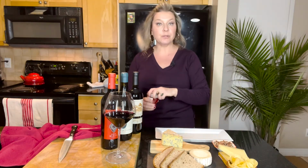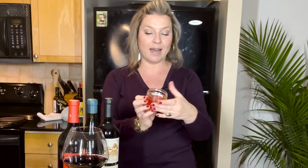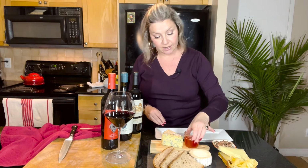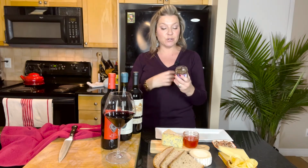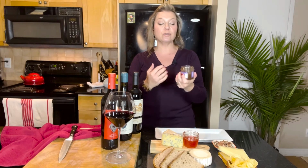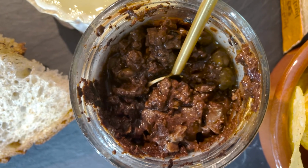And then I've got a couple of dips. Everybody likes dips, and I like how these are served. This one's a red pepper jelly, everyone's favorite. So I'm just gonna put this right here, and I'm just gonna serve them in these cute little jars. And when I was in the Rhone not too long ago, everywhere that I went, they served this black olive spread. So I absolutely love it. They serve it the way that in North America we might get bread and butter on the table before the meal. They will serve you bread with a little bit of tapenade, and I think it's gorgeous. So I add that now to just about everything.